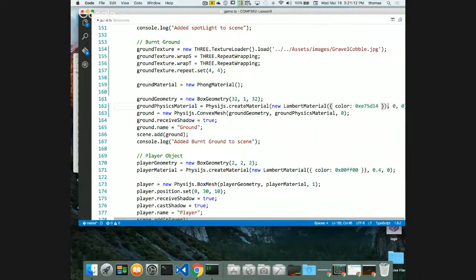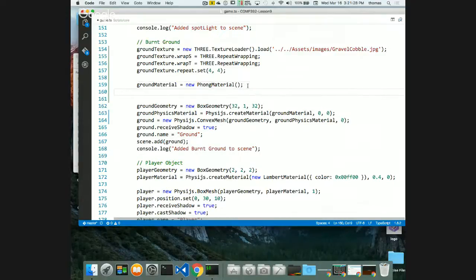And in here, where I have my material, I'm going to declare this as my ground material, as normal. All I'm doing is I'm swapping these two things out. So one's ground physics material, one's ground material, two different things. Okay. And what we're going to put in here for my ground material, we have to modify it now, right? We're going to say ground material map is equal to my ground texture.